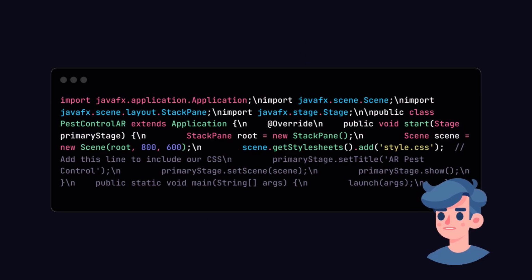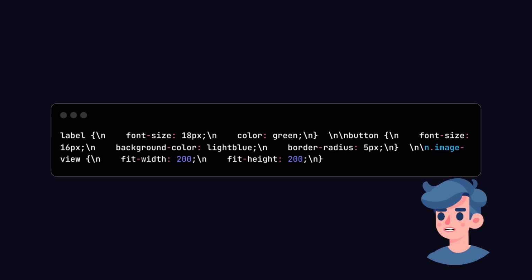Finally, let's add a bit of polish to our user interface by applying some CSS styling to our JavaFX application. This can differentiate our application and make it more visually appealing. Let's create a CSS file for our application. Here, we added a reference to a CSS file named style.css. You can create this file in the resources folder. You might want to style your labels and buttons, giving them colors, fonts, and effects to enhance your app's appearance.